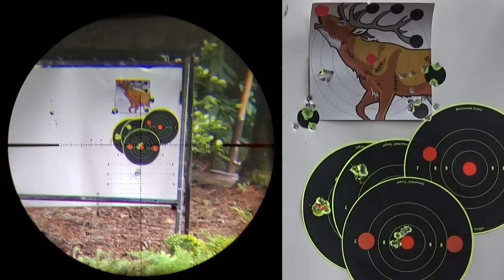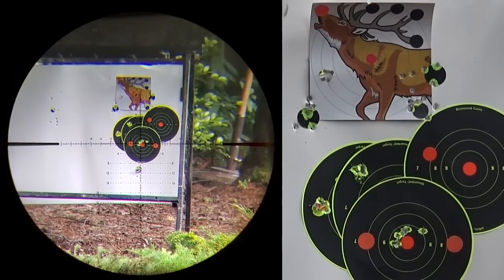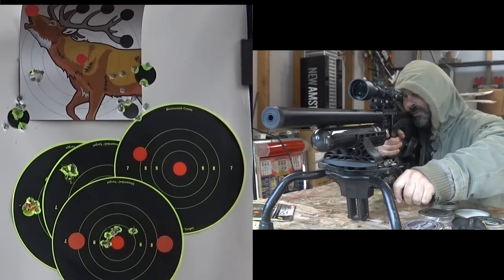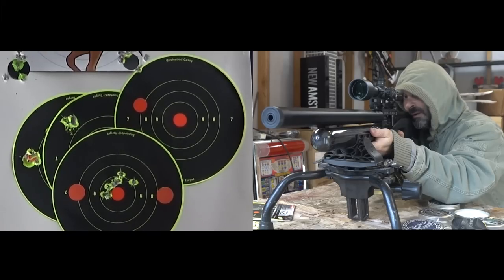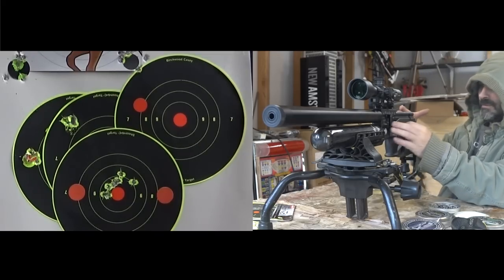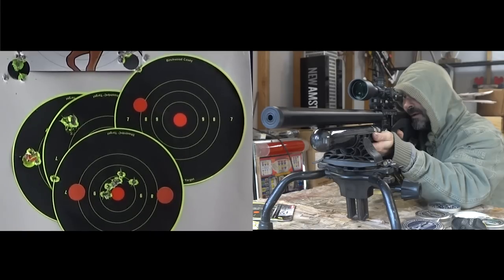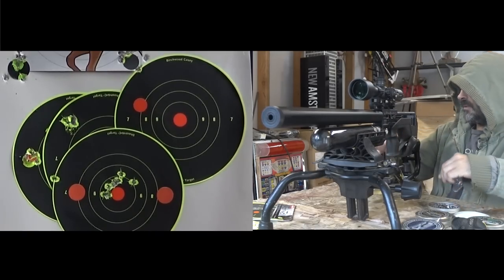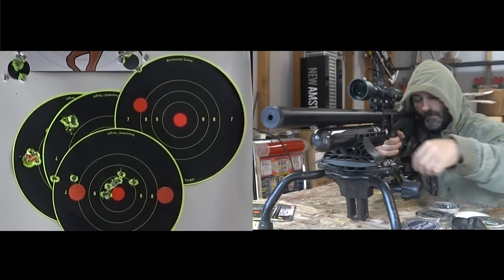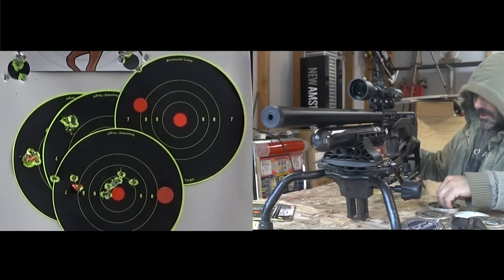Might as well make it a 10-shot group. No, I'm going to do one more. So, as I said, it doesn't like those pellets. All right, my scope cam does that, so we're going to do one of these numbers. We got an MK2. Let's see where we hit. Let's put it through the same hole. All right, that's close enough. I need to relax a little bit. I think I'm trying too hard. Oh, my. No, it's not me. There we go. That's what we're looking for.